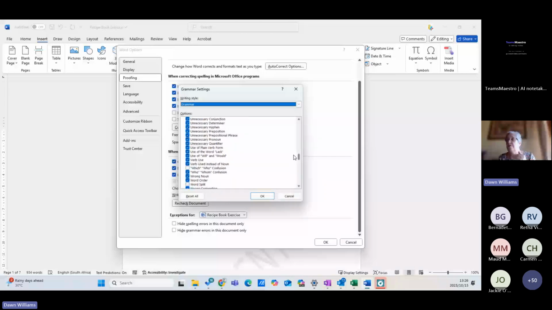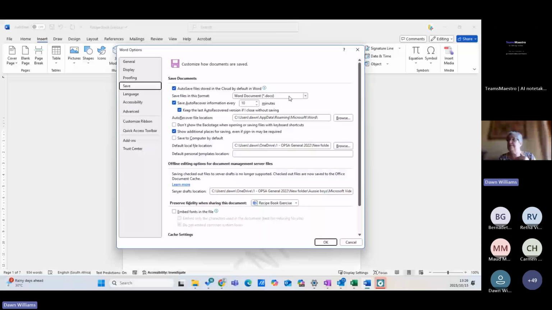But things like if you want to check simpler wording, we had some nice ones come up the other day, even gender bias. Yeah. You can check for inclusiveness in your writing. So you can tick that, and every time it runs a grammar check, it will check for that as well in your document. So there's all these things that you can go into, and you can set it as to how you want your software to work.